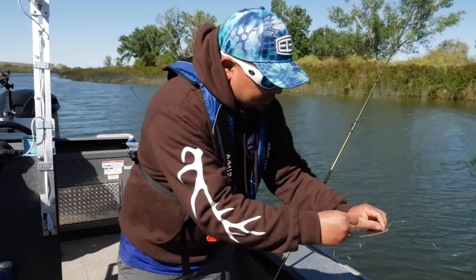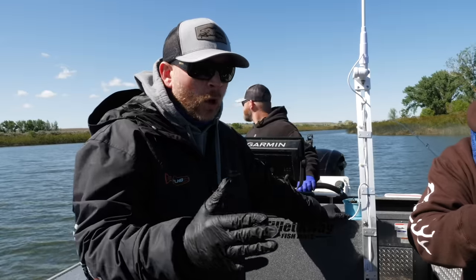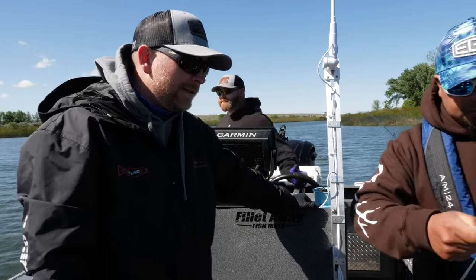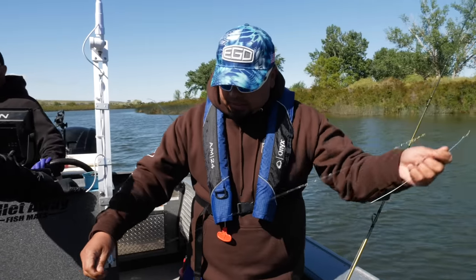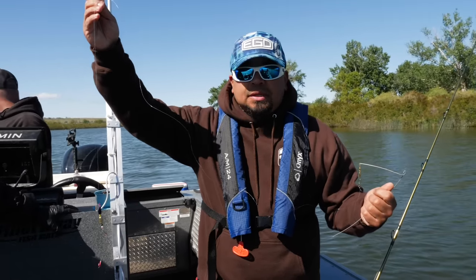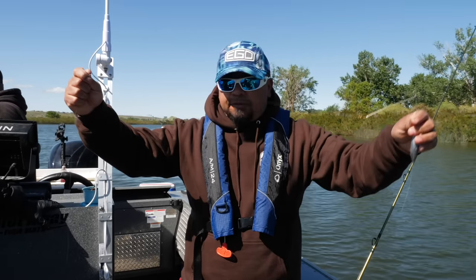The reason I like this setup — if you want to get out and catch some walleye, it's so simple. There's not much to it at all; it's really easy to get out here and catch these fish, and they're damn tasty! These setups come pre-packaged or you can tie them yourself — it's as simple as getting the package, unwinding it, putting it on your bottom walker, and you're fishing.